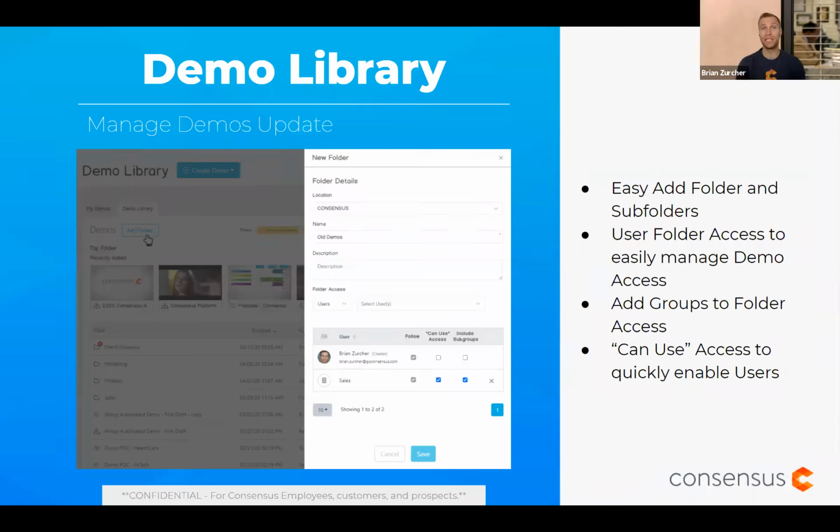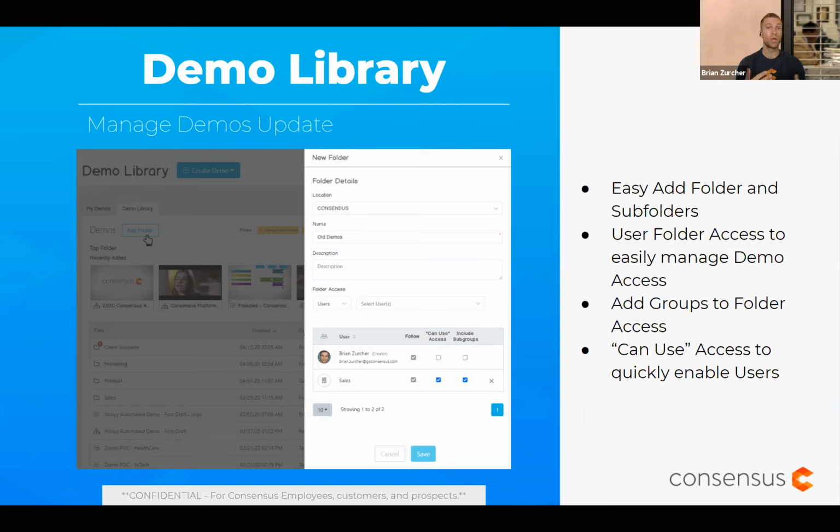So this is a really easy way now, instead of having to go per demo or within the managed groups, select the individual demos, you can set a folder up and give that folder access to a specific group. And then any demo that you place inside of that folder or that you create inside of that folder will then be given access for that group. So those users in that group will automatically be able to utilize those demos.